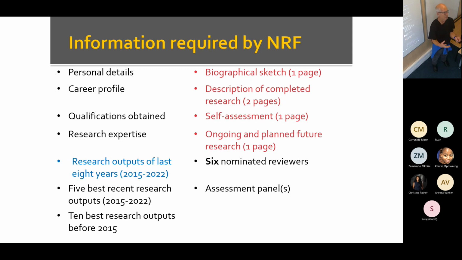It'll be very evident from your publications that you have one enterprise. All the publications are in a similar set of journals on a similar set of topics, no problem. If it's broader than that, then you may need at some point to identify what the core focus is. And that should have been identified, in fact, here in the description of completed research. So I advocate in 2 and 3 in the description of completed research, start with the first sentence.